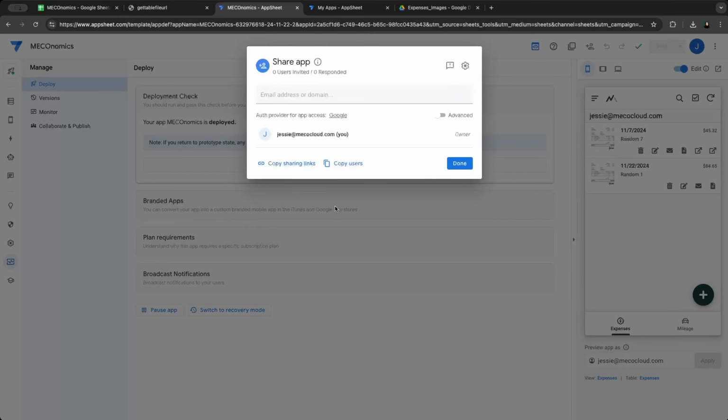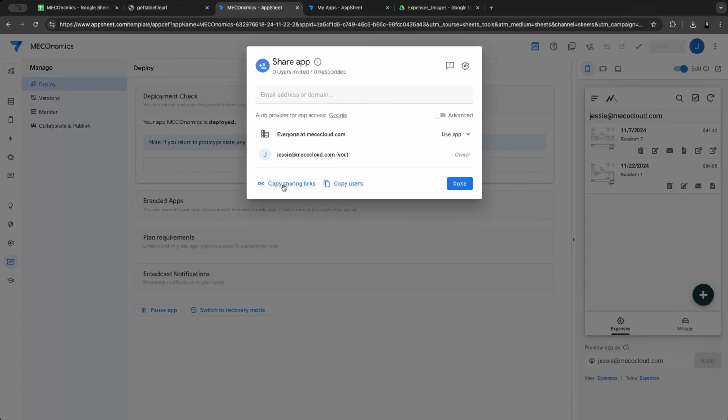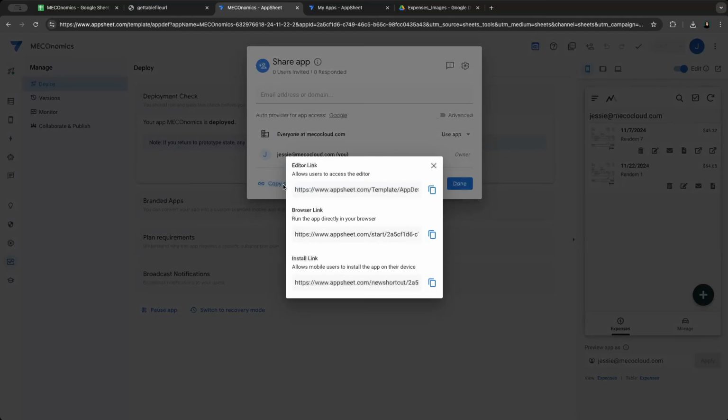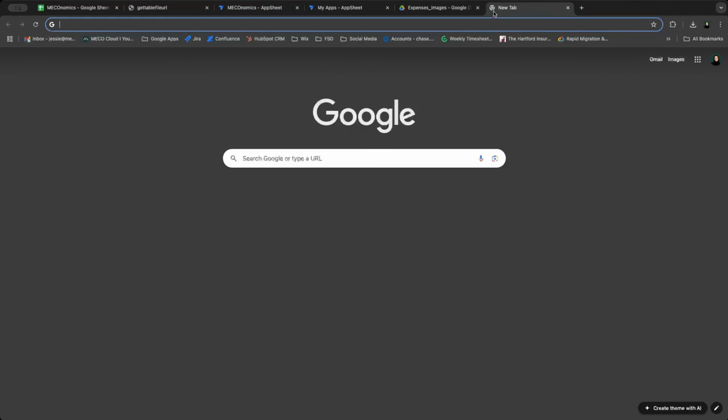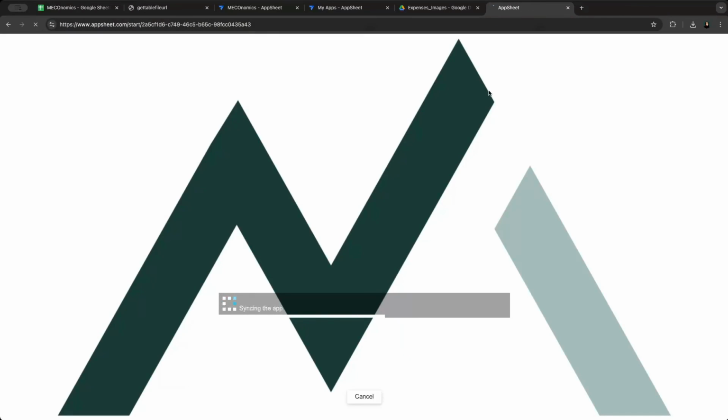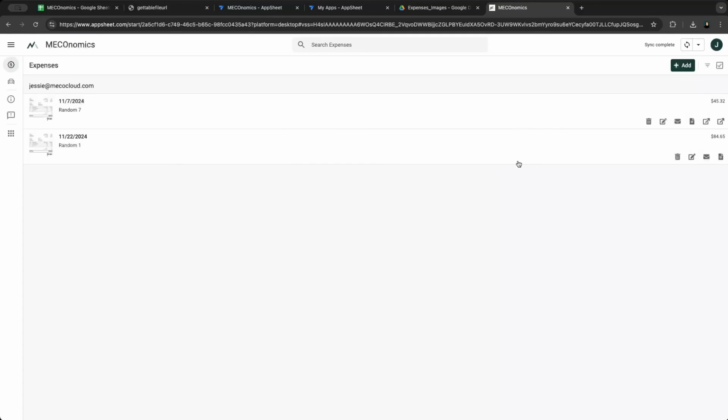And then when I want to share it with the actual users, we'll click down to this link, that copy shared link. And then you can see you get an editor link, which will obviously give the user access to edit the app. Be careful about who you share that one with. The browser link will take everyone to the browser version of our app. So if they'd like to enter their expenses there, they can. I would be sure to bookmark this for easy access.